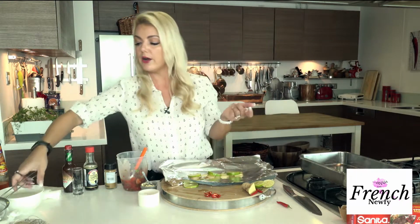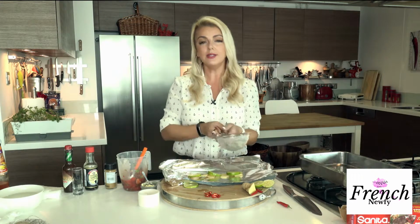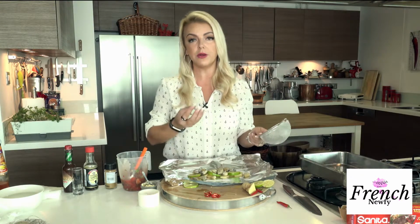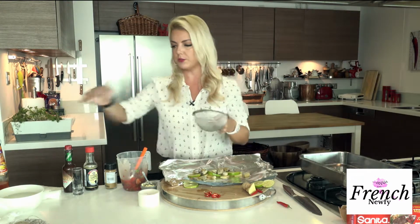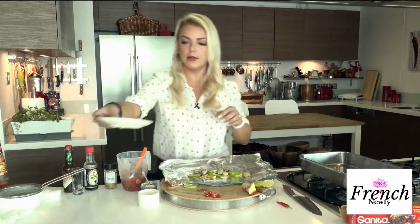So today I've chosen what I had last week when my friends were over, which are clams. Just little tiny clams you pick up. I had them soaking in water, and that's going to help them spit out any sand, and I've just drained them, so that was there. And some nice prawns, so little baby shrimps.